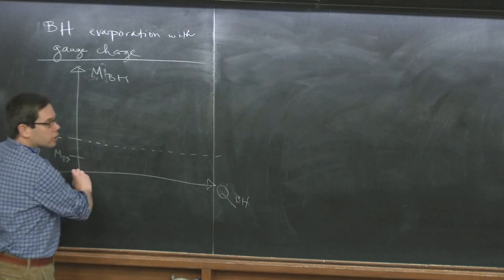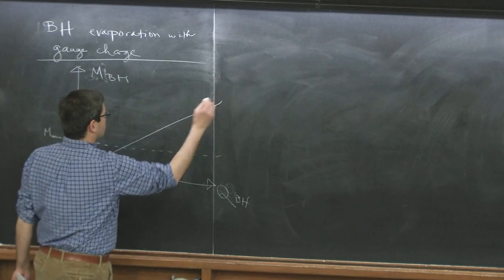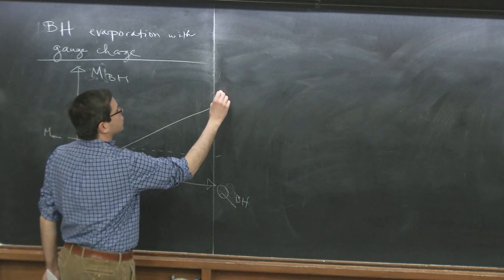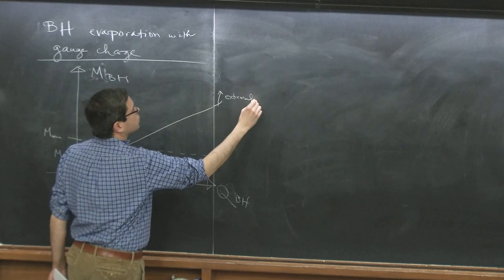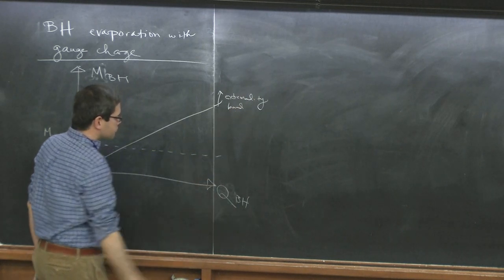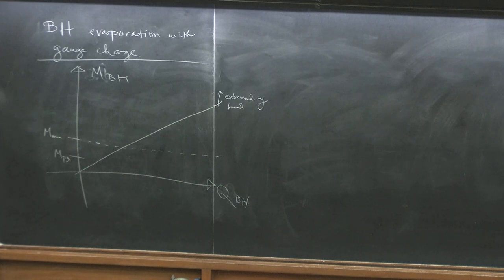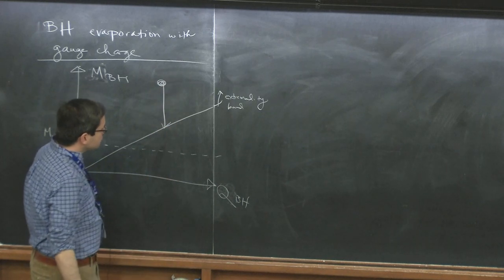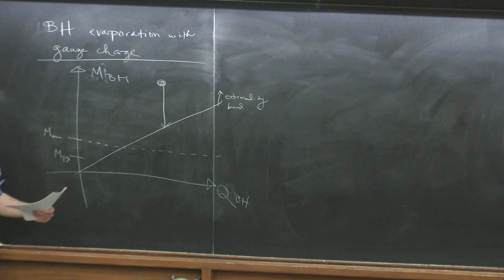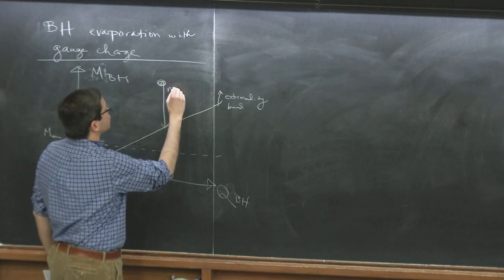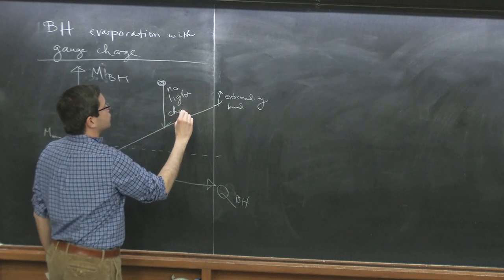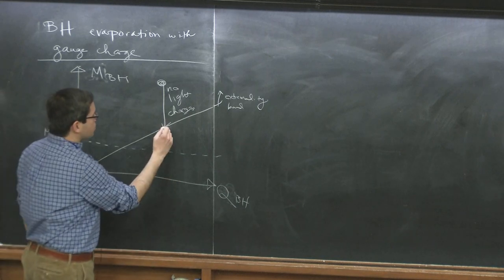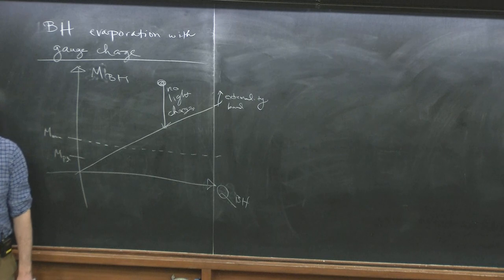So what we've seen is that for black holes that carry charge under a continuous gauge symmetry, there's some diagonal line in the space, and black holes only live above this line. Okay, so this is the extremality bound. And so if we have black holes in a theory with gauge charges, and they Hawking evaporate, if there is no way for them to shed their charge, if there are no light particles with charge that they can emit, then their Hawking evaporation will cause them to lose mass, but they will stop when they hit the extremality bound and they can't evaporate anymore.